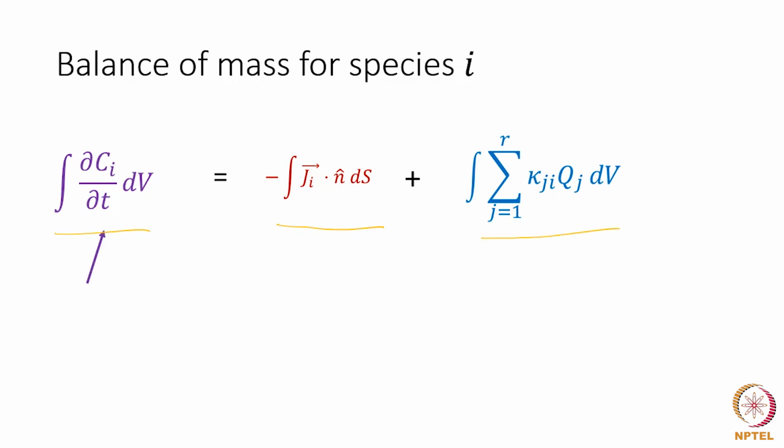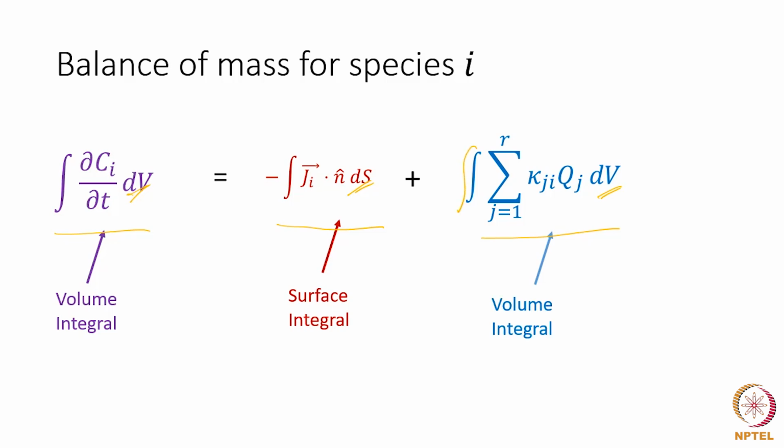And we see that the first integral is a volume integral because it's over dV, the second integral is a surface integral, and the third integral is again a volume integral. So we could actually put multiple of these integral signs, but we don't want to make it cumbersome and leave it just one integral sign. Now we cannot proceed further unless we convert the surface integral to a volume integral, because then we have all the integrations over the same control volume. So we can make the same kind of simplification as we did in the lessons earlier in the heat transfer as well as in the fluid flow.